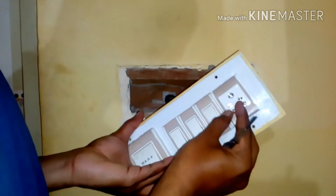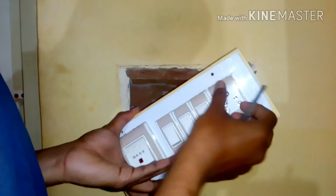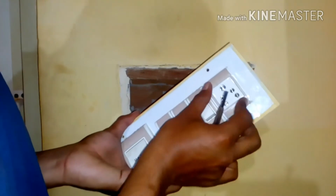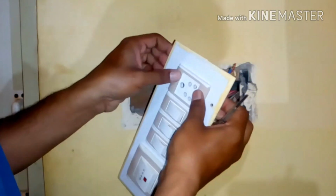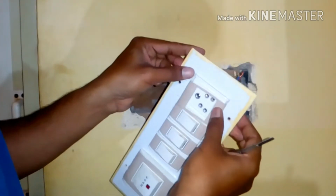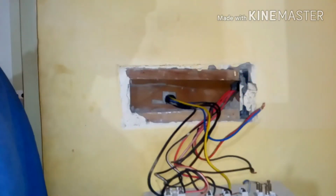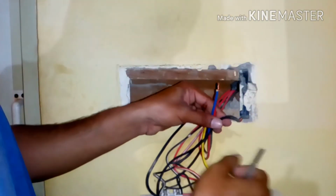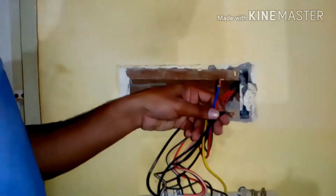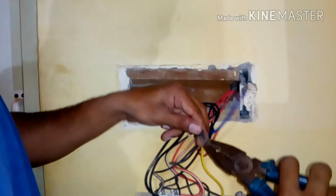It's time to put the cap. I'm going to use the old cap, where it is not actually fitting over here because it's a local one. So somehow I'll adjust this. Okay, I'll put this on later, I'll apply some glue. As I told you, I know which wire to use where. So I'm going to use a combination plier to tighten this.